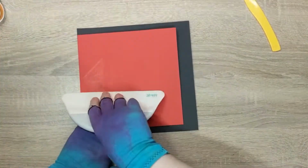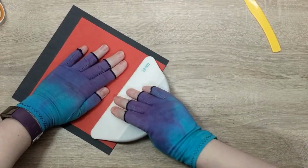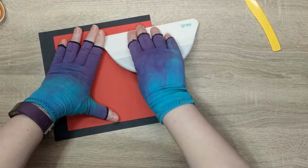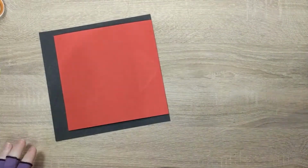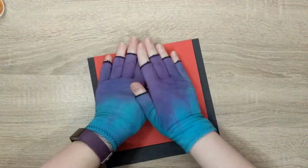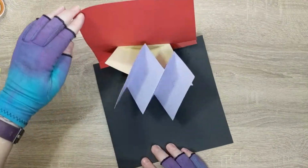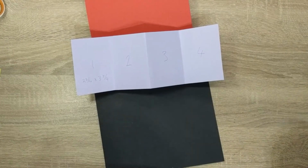I'm going to do a little bit of extra burnishing with this because it's easier for my hand. And that makes it harder for you guys to see, but okay, that helps. So now, when you lift your pad to open it, you get this pop out piece.